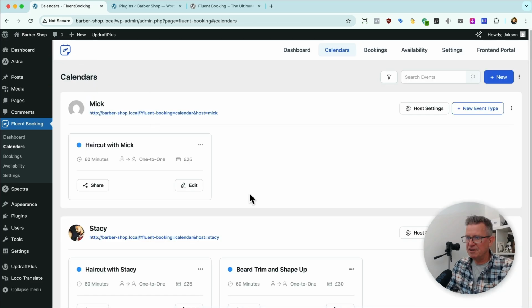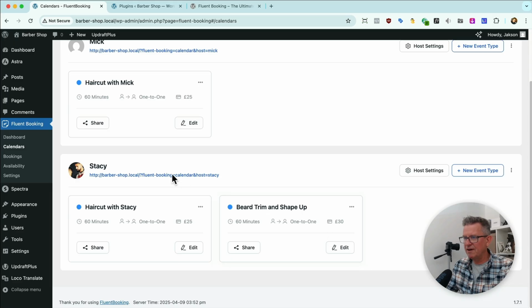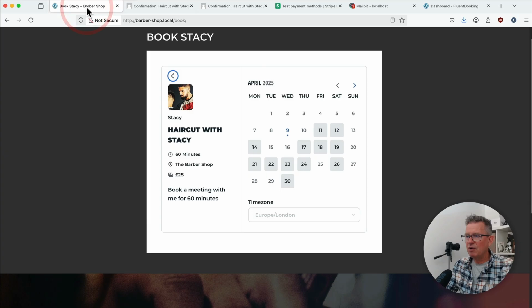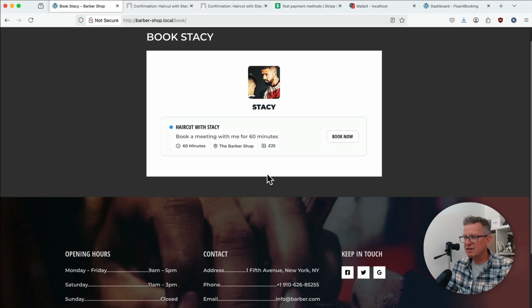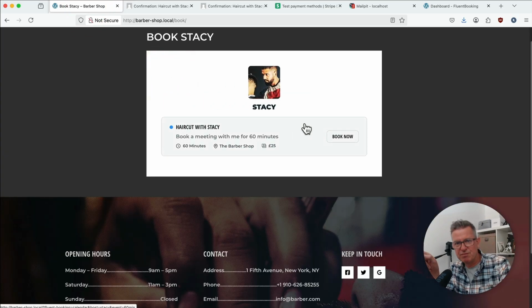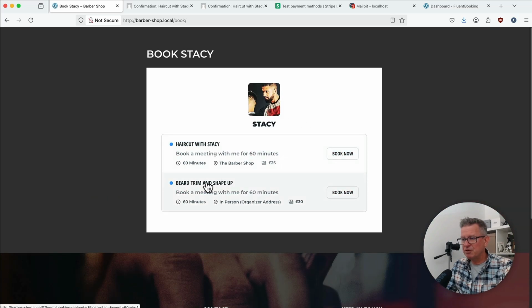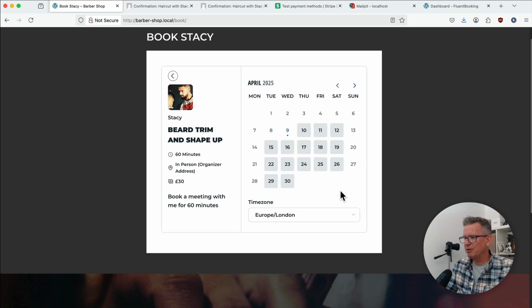If we go back to calendars, you see we've got our beard trim and shape up there. If we look back at our front end, and do you remember we had our booking with Stacey, which was just a haircut. If we now, which is the short code, by the way, if we refresh that, now we've got beard trim and shape up. And the calendars, it's one calendar, but the events are linked. So if one appointment is made for the beard, then you can't make that same time for the haircut. You get me? So if we look on book now, we see that there's no Mondays available because we said we're not doing beards on Mondays.